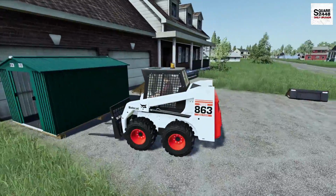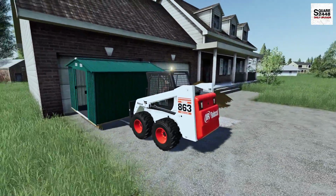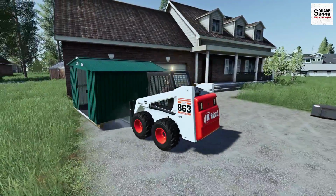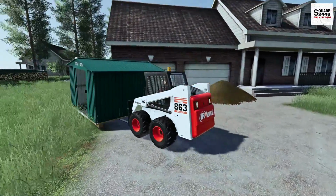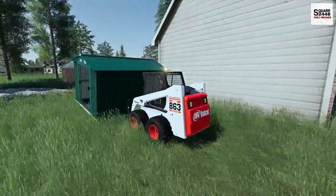Let's see what we can do. This pallet fork is a pretty wide one here. Oh yeah, look at that. No problem lifting it up. It is a little bit light here in the back, but oh yeah, we're doing it. We're doing it. Wow. I can't really see anything, so we have to be pretty careful.